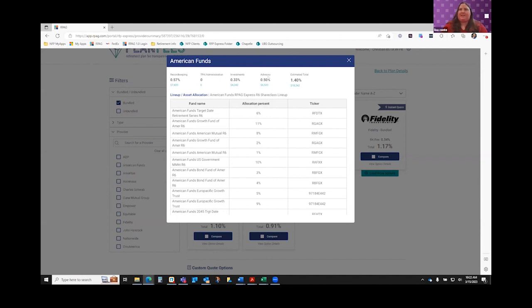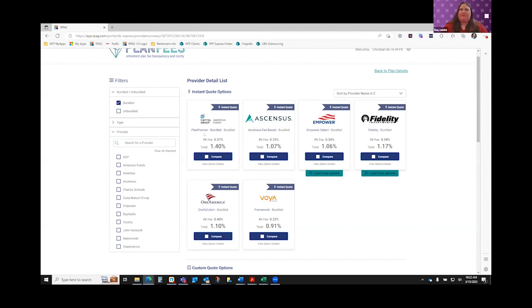With that, the next fee is going to be your advisory fee. This is simply the fee that you've chosen to add into your plan. Record keepers are not tying any specific products to these related to advisor compensation. So whatever you entered for your advisor comp will pull into here, and that's how you get your total plan cost. So again, that's what this box looks like.